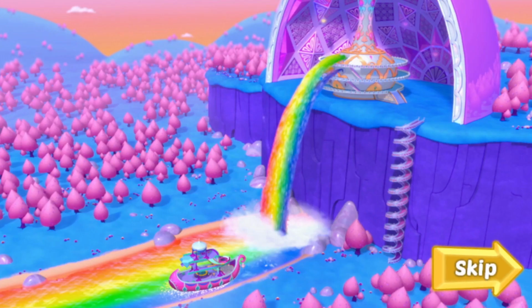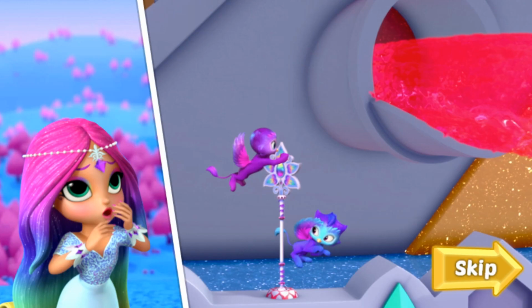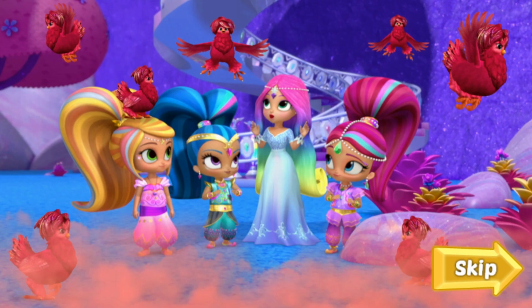Each watercolor has a gate, but the purple one is closed. So that's what's making all this mist. Emma says all the gates need to be open for the water to flow. Oh no! Those critters Lily and Sai are closing the red gate now. Now there's red mist, and red chickens popping up everywhere. We need to catch these chickens to clear them out of the way.